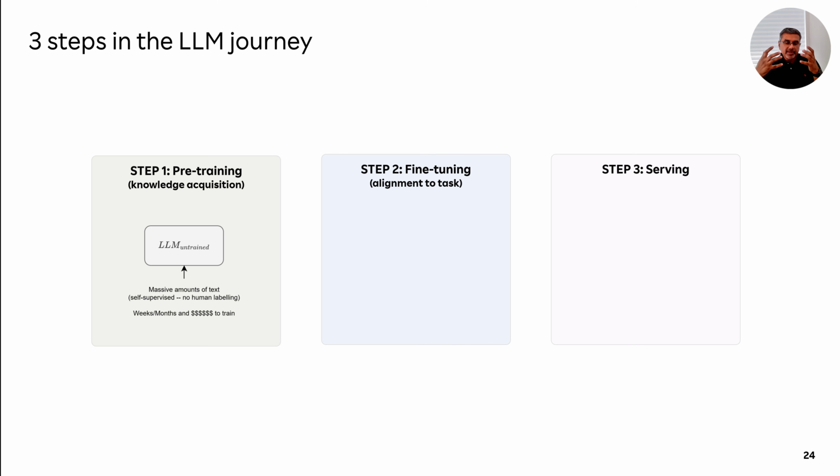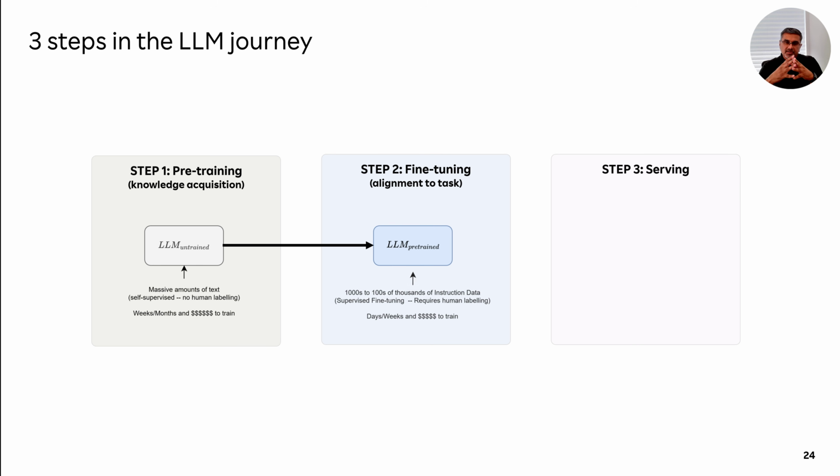with all its weights initialized to random. Now you feed to this massive amounts of text. We're talking about terabytes of text, hundreds of billions of sentences, and you train using the causal language model training objective. And from that comes a pre-trained large language model. The pre-trained large language model has acquired knowledge, it has acquired syntactic and semantic construction of sentences, it knows what words follow certain words and what words should not follow those words.